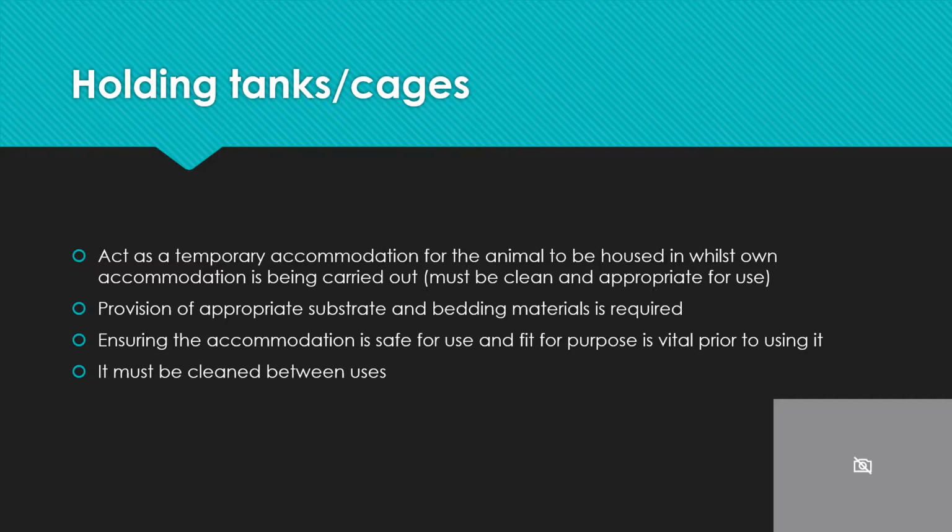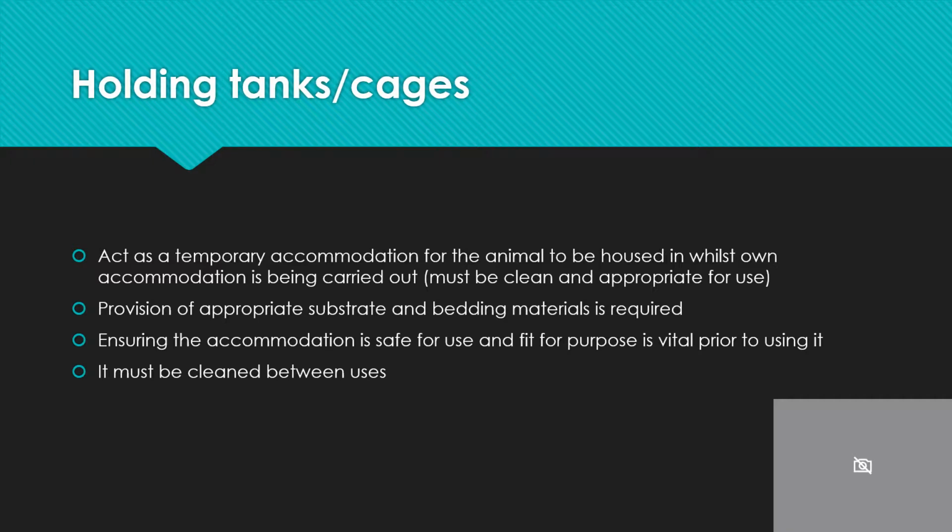Holding tanks or cages act as a temporary accommodation for the animal. Whilst we're cleaning out their own accommodation, we should never be cleaning with the animal in there because we could cause them harm. We're using disinfectant sprays and removing items, and it would also be quite a scary process for an animal to remain within their accommodation while we're doing what we need to do. So they need to be housed safely and securely so that we can clean that accommodation appropriately.